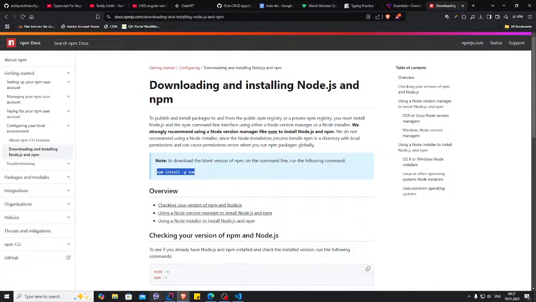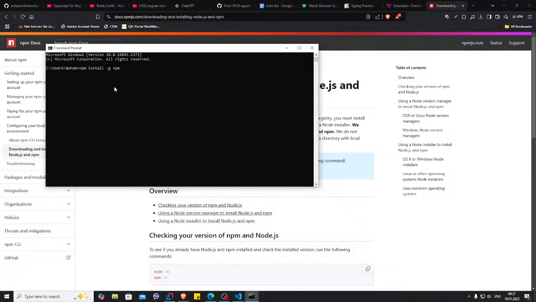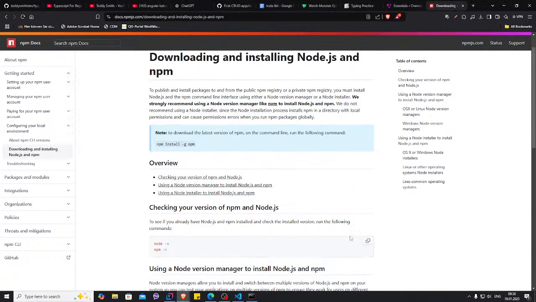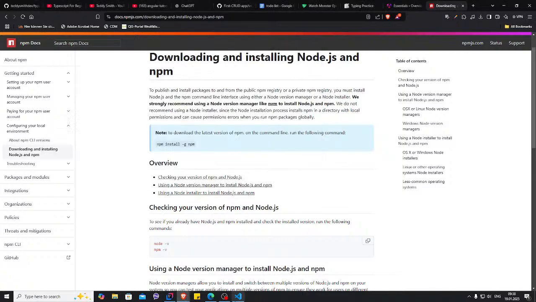So this is the command for it. Okay. Now let's check for the versions. So yes, I do have both of them installed.